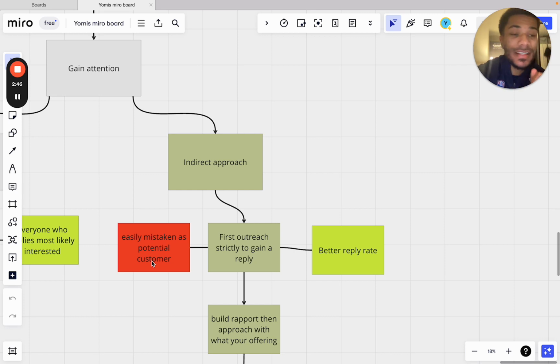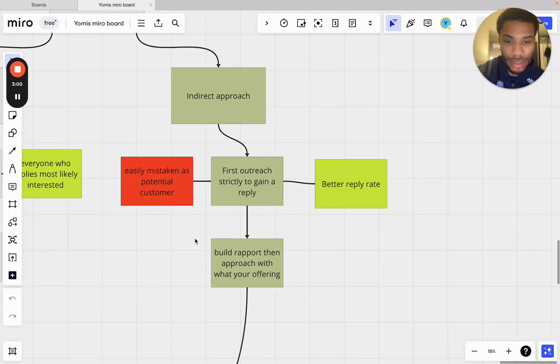In my experience, this gets a better reply rate. It definitely does get a better reply rate because people are intrigued by what you're saying. Whereas when I go to the direct approach, I'll explain more. But better reply rate. The only problem is, like I said, a lot of them think that you're going to be a potential customer, and then when they find out you're going to start offering what you are as an appointment setter, then you get left on red. That's what I dealt with.